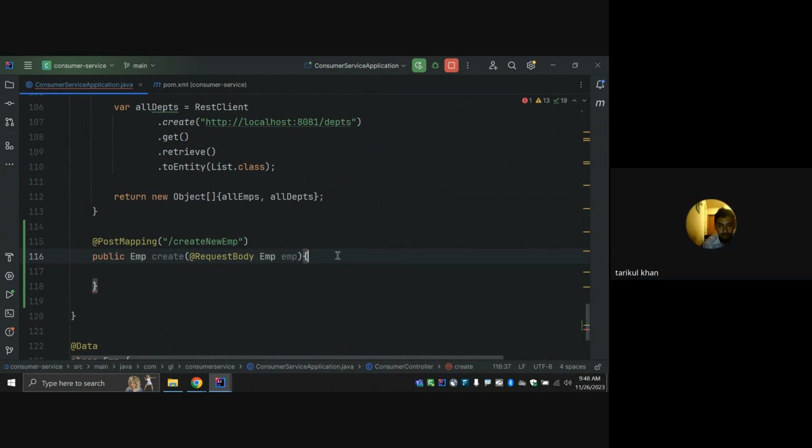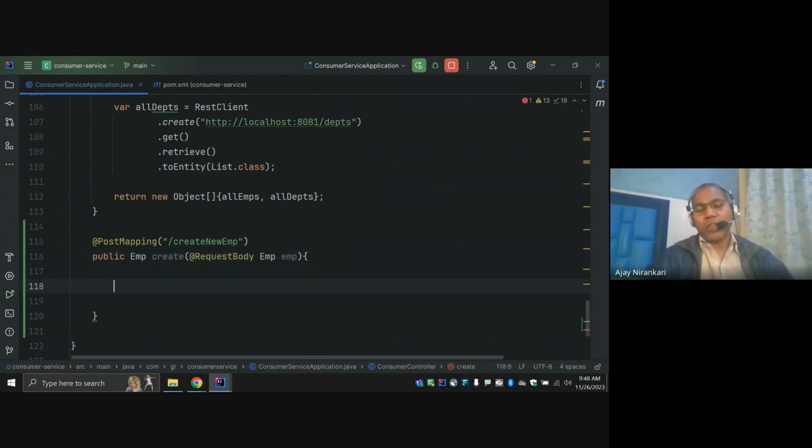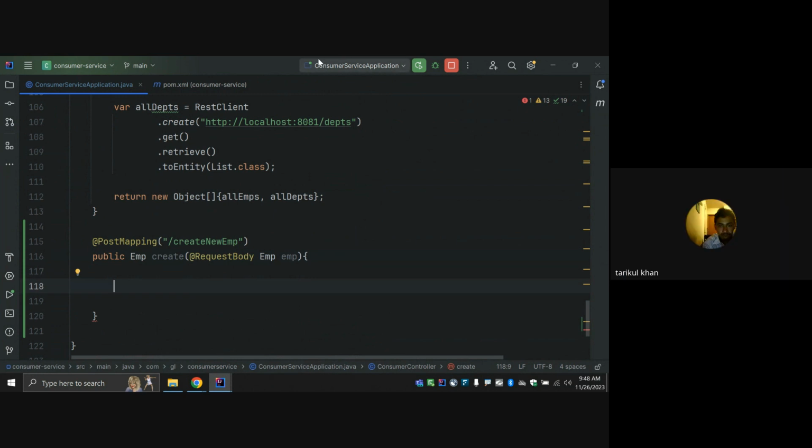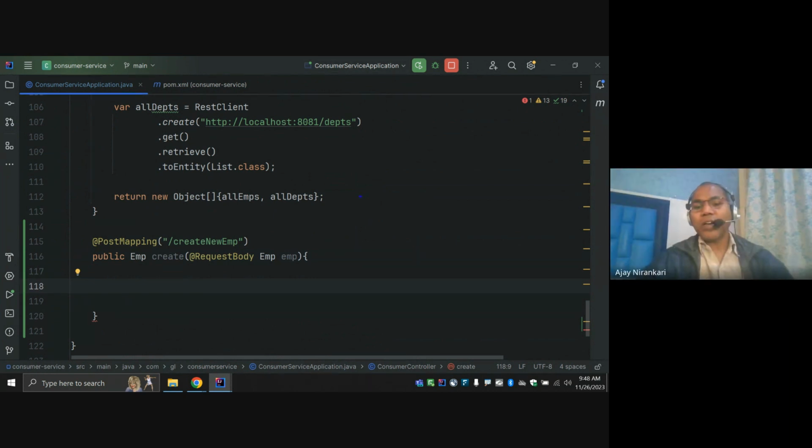So I'm saying, this information I want to save in the employee microservice. Here I have to communicate, meaning the consumer microservice is now going to talk to the employee microservice. This is my consumer microservice, and it has one employee object.